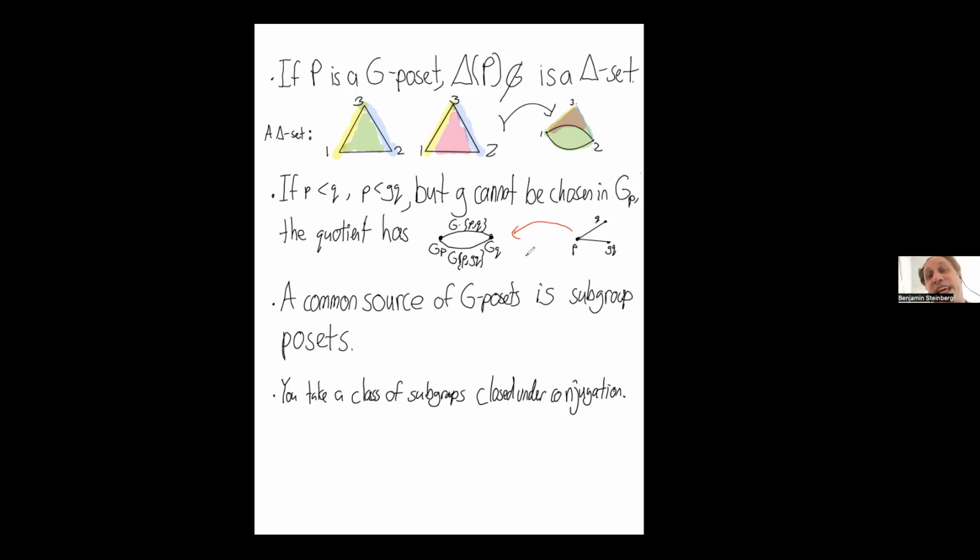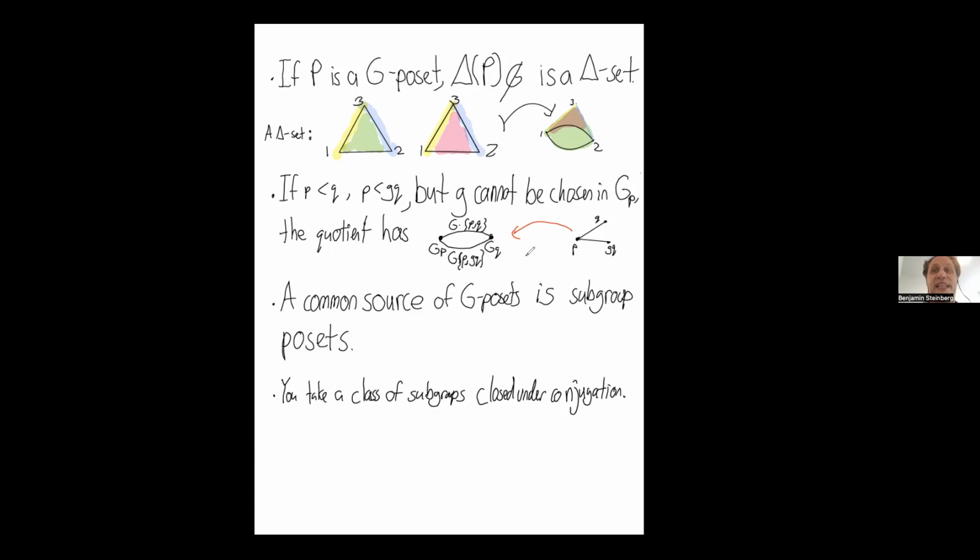So this is a delta set. It's not a simplicial complex. So what is a delta set? If you've been forced to teach from Hatcher, you know what these are. These are basically like a simplicial complex. They're cell complexes built by gluing triangles. But what makes them different from a simplicial complex is that the intersection of two triangles doesn't have to be a triangle. And also you're allowed to identify, I didn't do it in this example, but you could do something like a dunce cap, where all three edges of the triangle get identified to each other. So you're allowed to glue triangles, but it's less rigid than a simplicial complex.